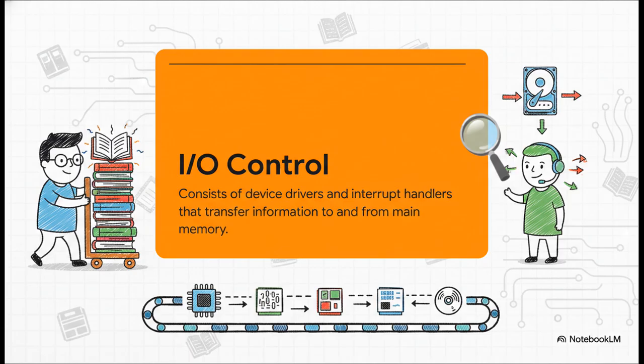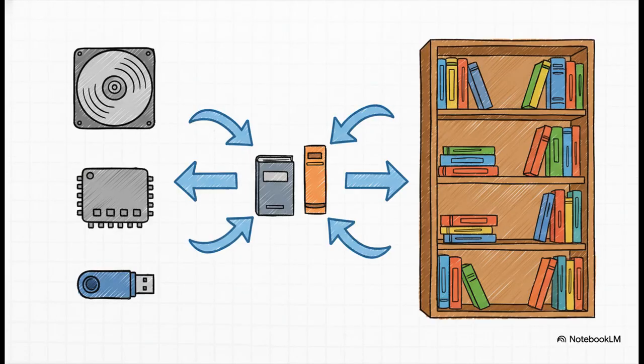Now we get to the I/O control layer. This is the hands-on crew. These are the library pages pushing the carts around. They are the device drivers and the interrupt handlers that physically take that command and move the data. They're the ones who actually go to the shelf, pull the book, and bring it to you, or put a new one away. And at the very bottom of this whole stack, we have the devices themselves. This is the physical hardware, your hard disk, or your SSD. In our analogy, these are the actual physical library shelves where the books, your precious data, finally come to rest.